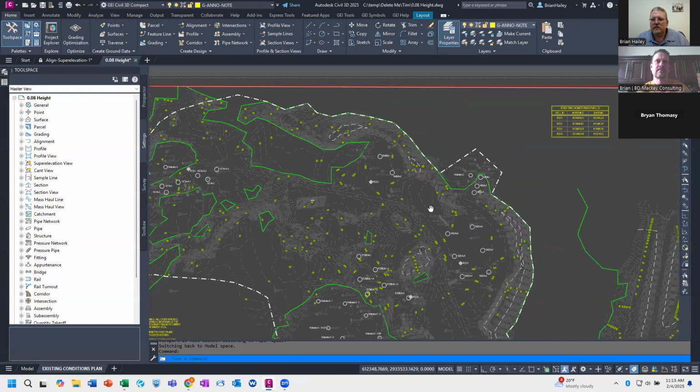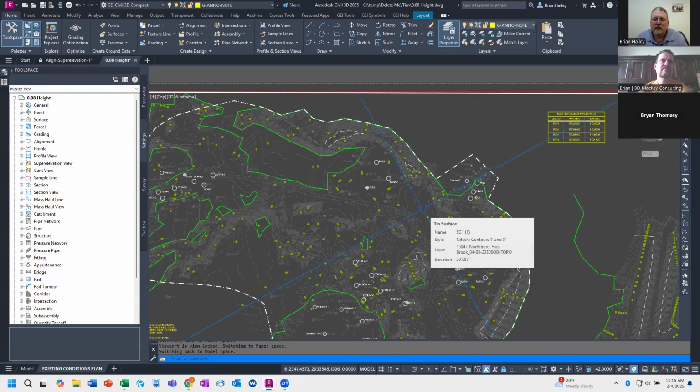So as far as 811 stamps go, it depends on your municipality, what part of the world you're in, and the project that you're working on. I would rather see it on there and not need it, but there's no reason to put an 811 stamp on a drawing if all you're doing is showing drainage patterns, because you're not going to be digging. So it all depends.